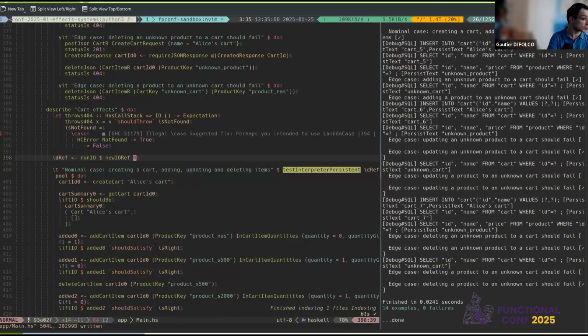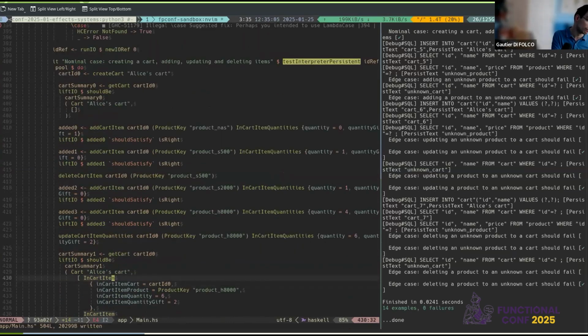Okay, just to make sure that I did something. It's not something that you really want to do in your production code, because it will couple your test with the environment.